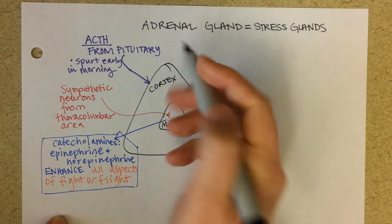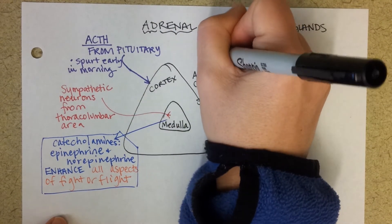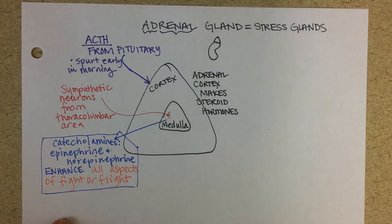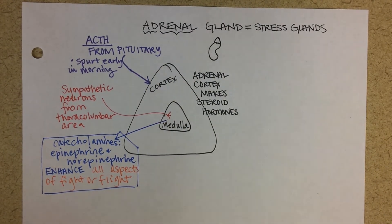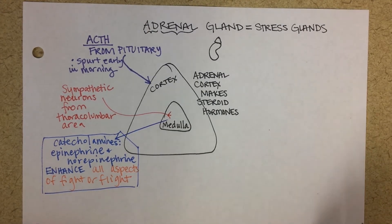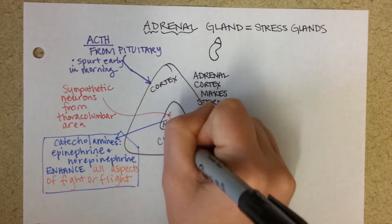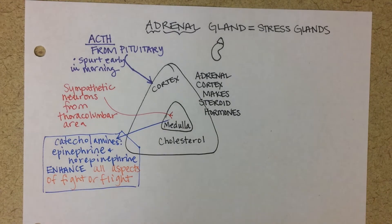It's a good idea to always keep in mind that adrenal glands are your stress glands. You have two of these; they get their name because they're adjacent to the kidney — adjacent meaning next to. The adrenal glands sit on top like a little dunce cap on top of each kidney. This little spurt early in the morning helps us get ready to deal with the stresses of the day. In order to make an ample amount of stress hormones, you need adequate reserve supplies of cholesterol. Cholesterol is modified in the cortex of the adrenal gland to make three types of hormones.